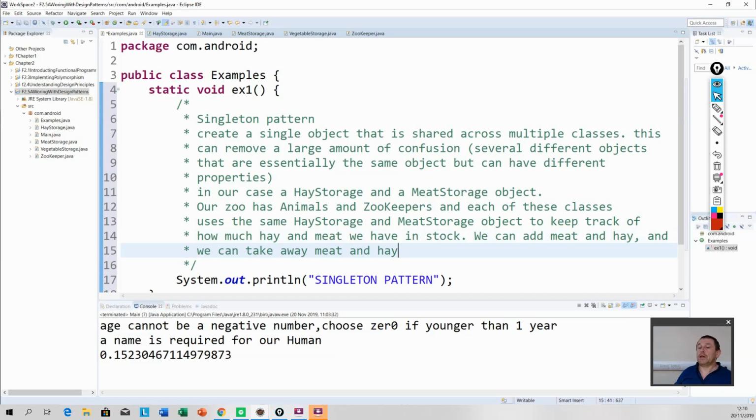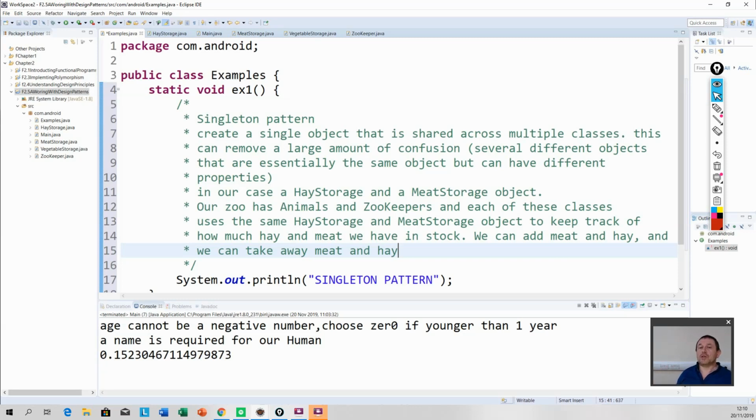All right, if we take out too much, we're going to automatically say ring up our suppliers. It's automatically going to send an email to our supplier saying, "Hi there, Tom, deliver us another 100 bales of hay." All right. So Tom delivers 100 bales of hay. So then our hay storage object shows we've more hay.